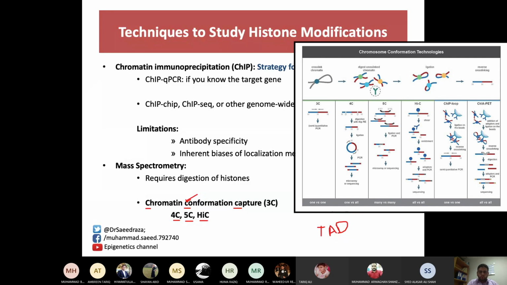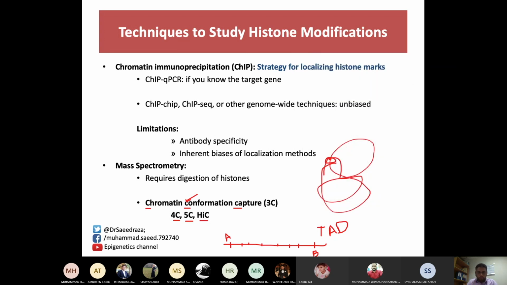So if you wanted to know about two loci, you could go for chromatin conformation capture. So what is the idea behind that? In time and space, for example, these two loci are present far apart in a chromosome, in a genome maybe. For example, this is locus A and this is locus B, and in between them there are multiple different genes, millions and billions of bases, and it could be possible these two loci are present on two different chromosomes. I mean, do not fix yourself to the point that these are present on this particular chromosome only. They could be present on two different chromosomes.